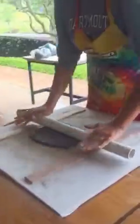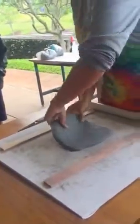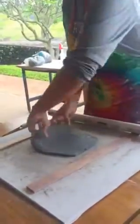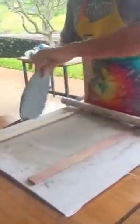Why am I going from the side? What would happen if I just went like this, like this, like this? It would become long and skinny, a rectangle. And we're kind of going for something of a square because we want it to fit on our circle plate. So you keep going until it stops moving.